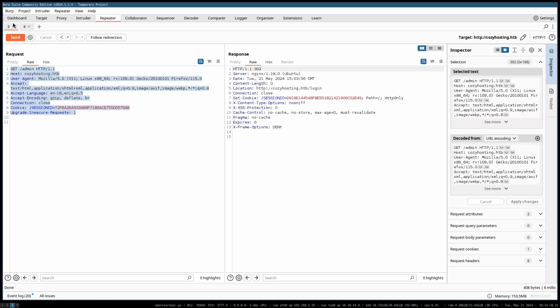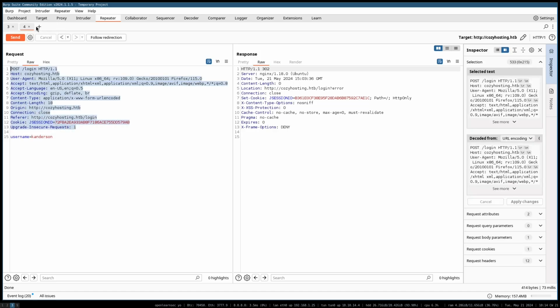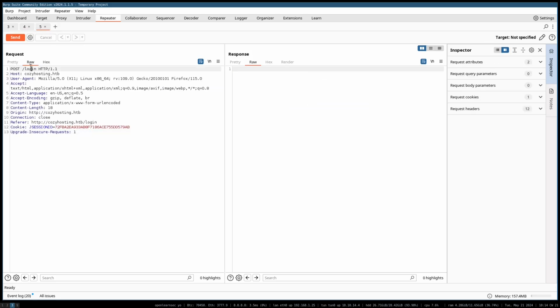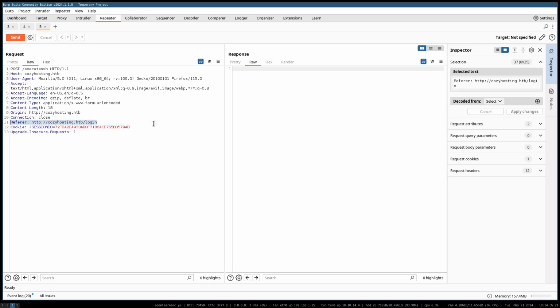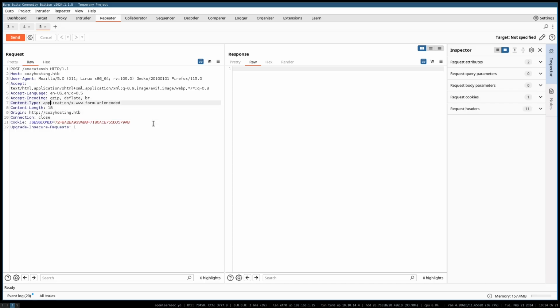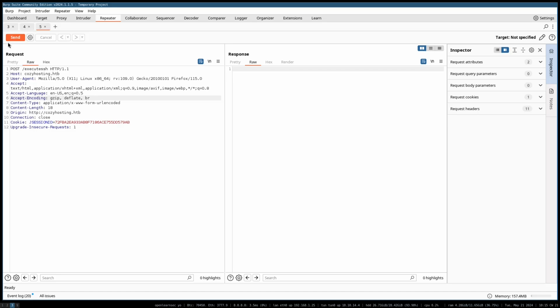No, we want to copy this. Let's change this to execute SSH. We've got our known session ID. Let's ditch the referrer. And let's just fire that and see what we get. Huh? No. Come on.